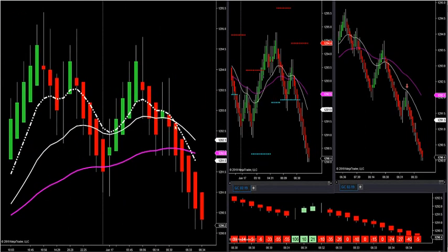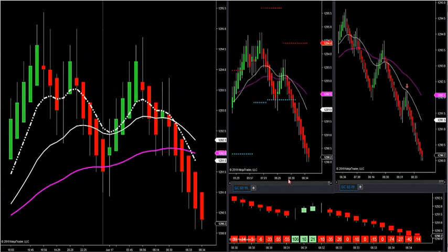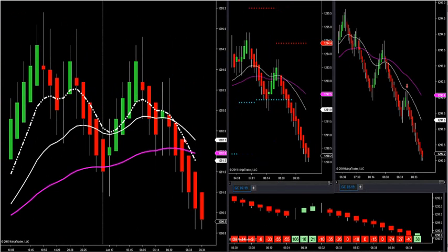Right now, I'm below all of them. I'm below my white MA. Look at my trend filter. I'm down. I'm down. I'm down. What happened? Remember what I told you about the symmetry dots? If you're in a downtrend below the small MA and we want to sell red, you can use the opposite color of the symmetry dots on the other side and look for a break retest, what's called a rejection trade. This works out great with my three sim arrows.